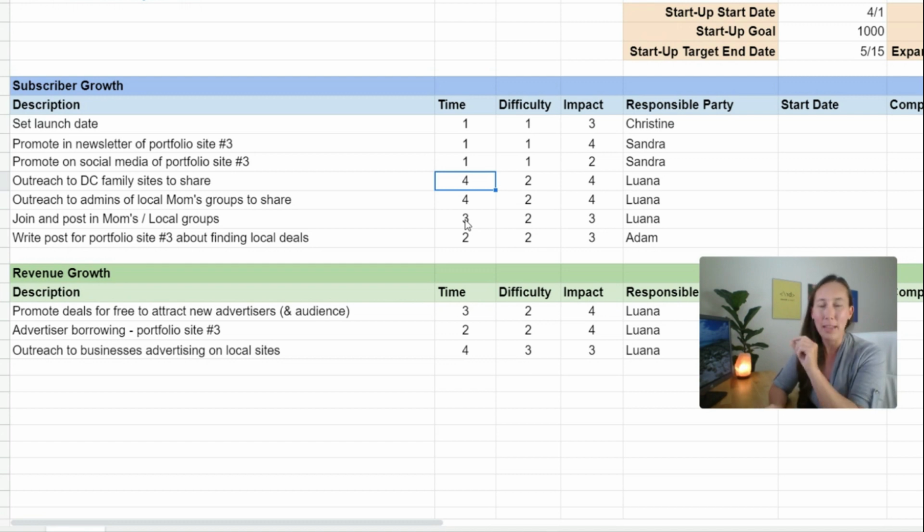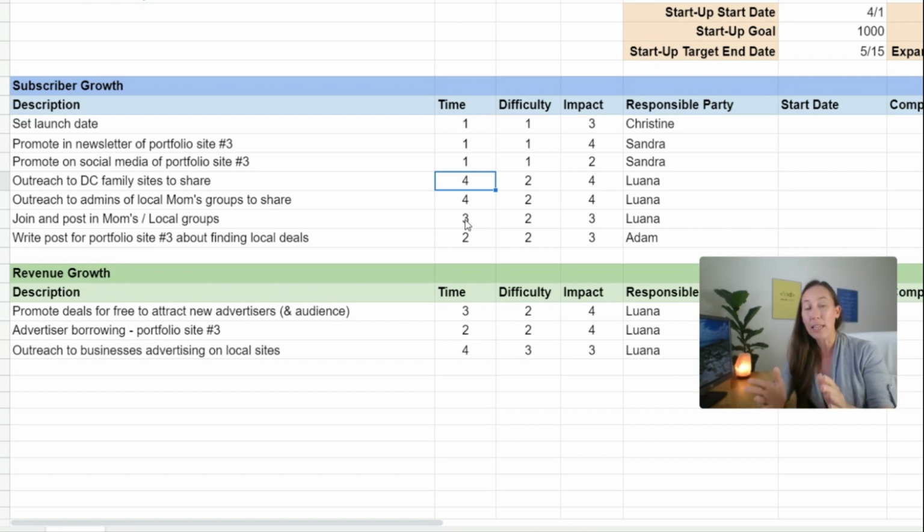And just as a little tidbit, if you have this portfolio, and you are using this outreach method for getting in some of these advertisers, and now you have new advertisers that weren't from your other portfolio site that you've now gained from this new one. Well, now you can say, hey, you're advertising here. Great. Well, hey, you should definitely go over here and check out this other portfolio site and consider advertising there. So you can really start exchanging the audiences, be it subscribers or your advertisers, or even your revenue, as you start having things to promote, and you can cross promote in that way.